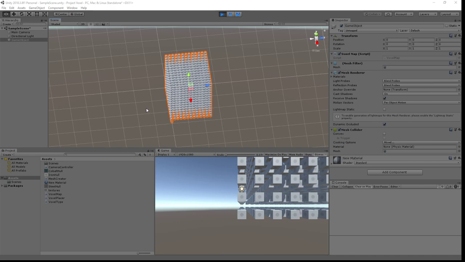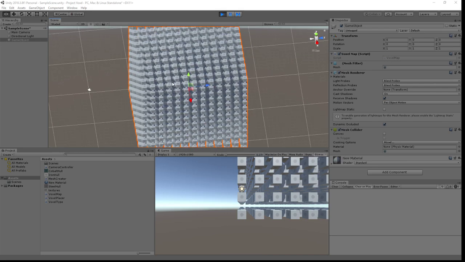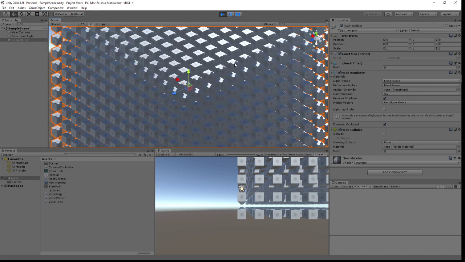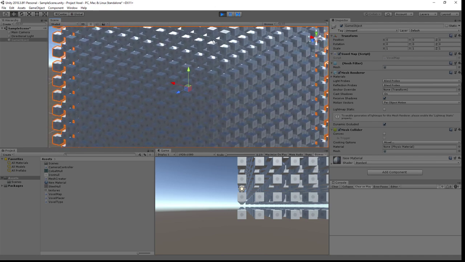After a quick calculation, we can see that every block that doesn't have neighbors has 6 faces. Every face is 4 vertices. So every block is 24 vertices. After dividing 2 to the power of 16 by 24, we get roughly 2800, I think. I can check it real quick.